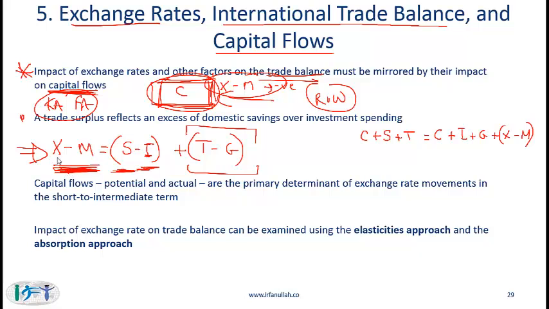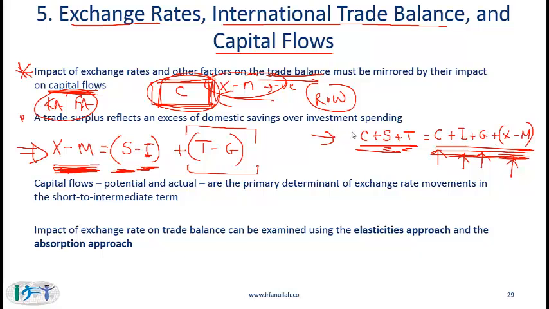In case you have trouble remembering this formula, here is what I suggest you do. Remember from an earlier reading in macroeconomics, we said that there has to be an equality between income and expenditure. Income must be equal to the total consumption plus savings plus taxes. That is the three places where income goes: consumption, savings, and taxes. This is equal to expenditure, and I'm sure you remember this, that expenditure is equal to the consumption plus investment plus government spending plus expenditure by the rest of the world, which is X minus M.